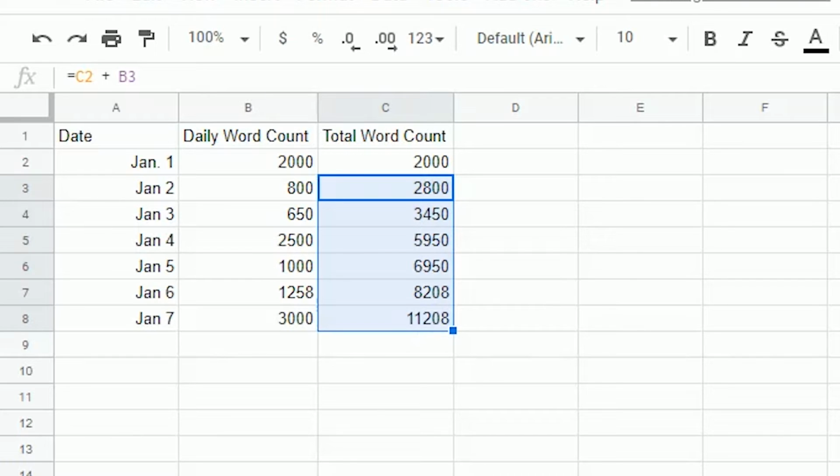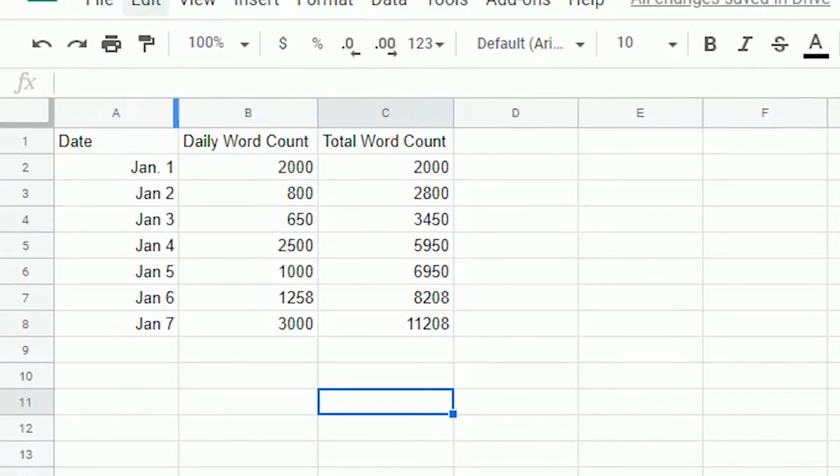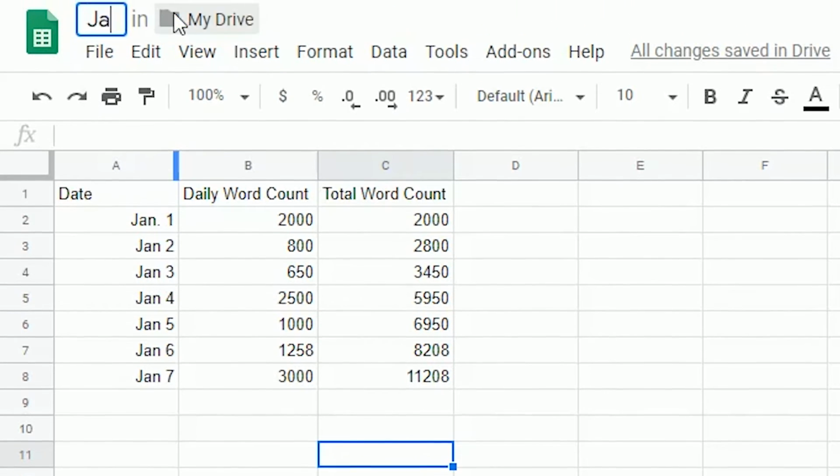It added it all. If you look at this, it says C3, which is here, and B4, which is here. So it changes the formula to accommodate the new cell. And I'm going to call this January word count.